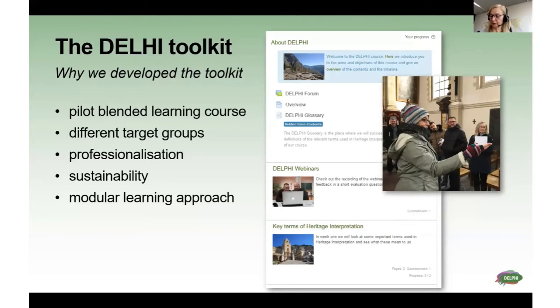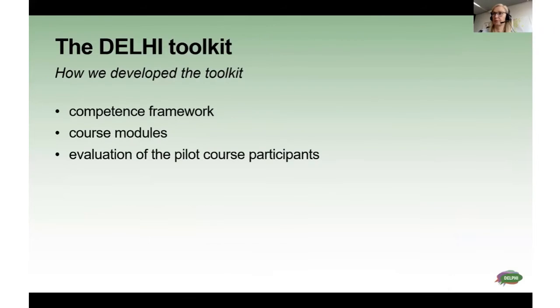The project intends to make all developed learning modules and all parts of the toolkit accessible later. There are 3 components for the DELPHI toolkit: the competence framework, the course modules from the pilot course, and the feedback from the participants of the pilot course.